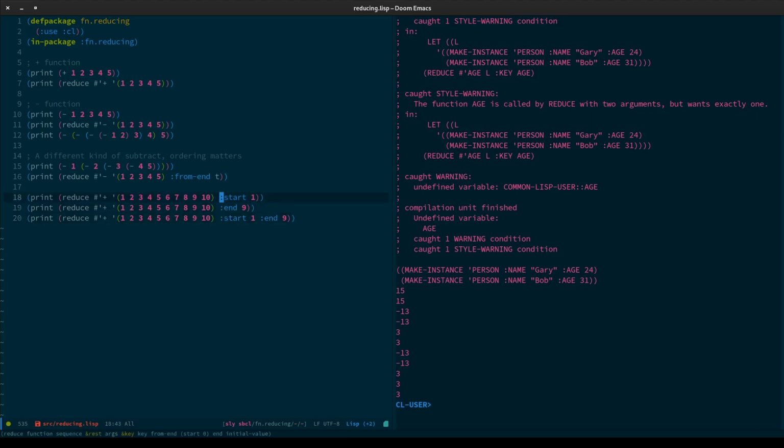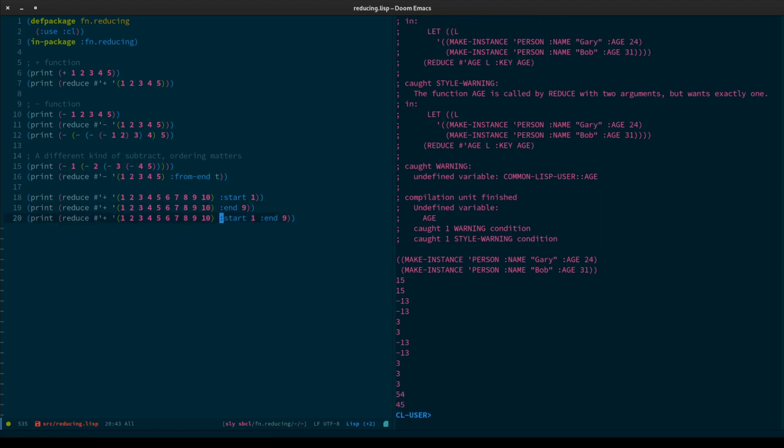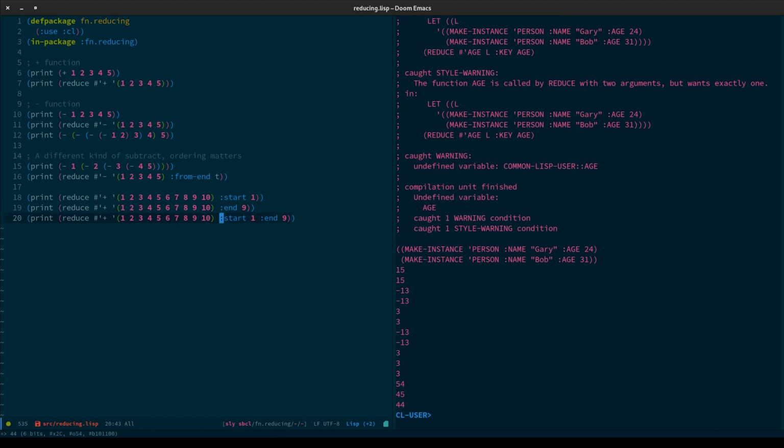So here we're going to skip over the first one and add 2, 3, 4, 5, 6, 7, 8, 9, and 10. So we get 54. Here we would get 45. And here we would get 44. Again, just due to the way that it works out.